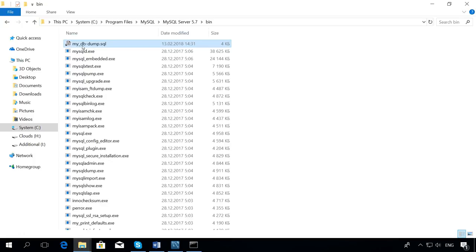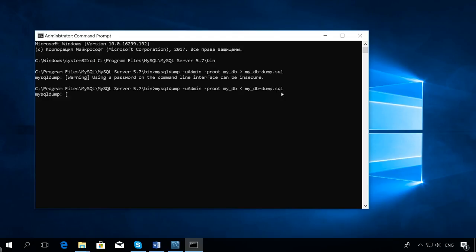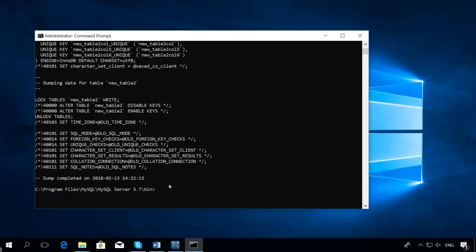To restore a database, use the command prompt to follow the path to the database backup file and enter the same command, mysql -uadmin -proot mydb less than symbol mydb dump sql, but change the direction where the arrow is pointing. U, the value that shows the login, which we use in this case to connect to the database. P, the value that shows the password for the user of this login. MyDB, the name of the database, a backup copy of which we need to create. MyDB dump SQL, the name of the backup file we have created before. To save a database backup copy to another folder, you should specify the path to such folder before the name of the database backup file. In this case, the commands for creating and restoring a database backup will look like this.